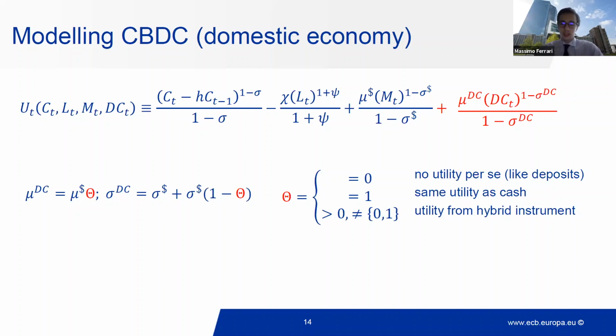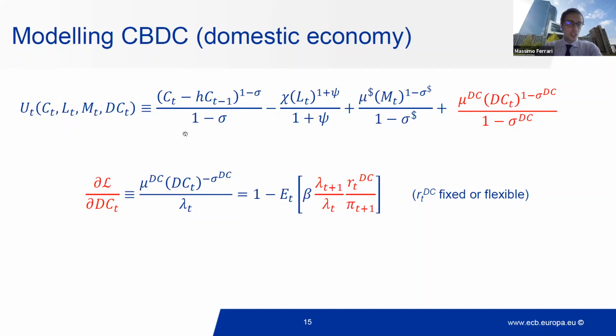When you take the first order condition, you get this CBDC holding condition that basically equals the value of the CBDC in terms of payment on the left-hand side with the cost of acquiring a unit of CBDC on the right. And what is the cost? The cost is the amount of consumption someone gives up today to buy the CBDC, net of the amount of consumption one is able to enjoy tomorrow because it has the CBDC, net of the real remuneration. And the real remuneration is, of course, a function of the CBDC remuneration rate, RDC, that again, in the baseline simulation is set constant.